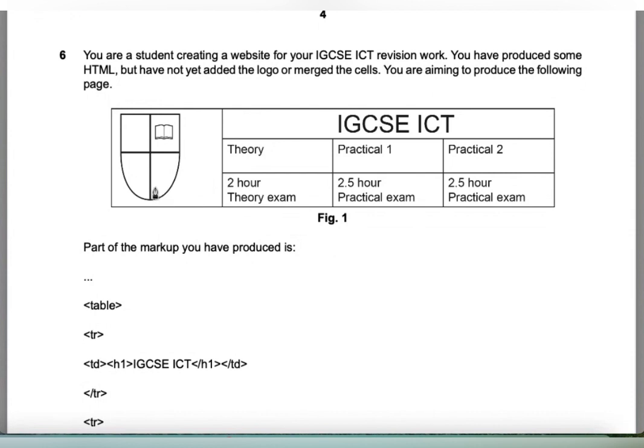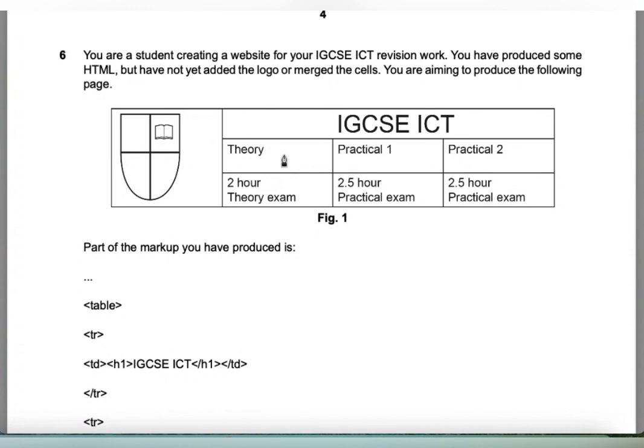See the logo, theory, ICT theory, like IGCSE ICT. You want to format this. Okay, this one we do in paper 3. So they are bringing paper 3 now into your work. What we're supposed to do in ICT paper 3 practical, the design of a website, it's called web authoring. So they're bringing it now into what we're supposed to do in paper 1.